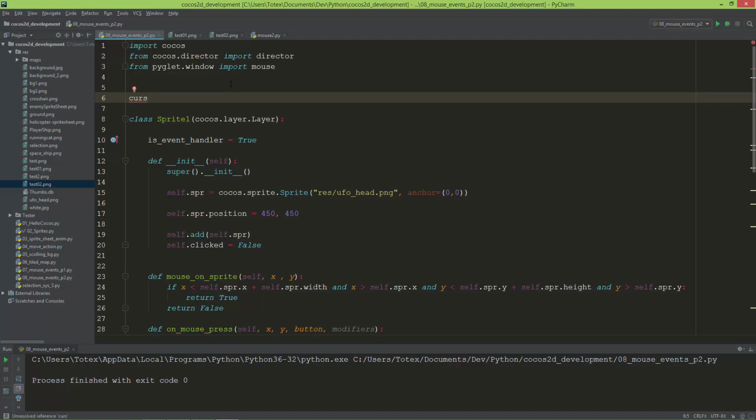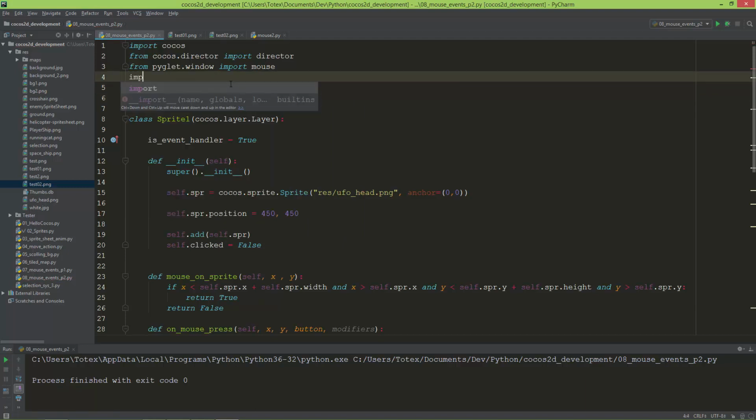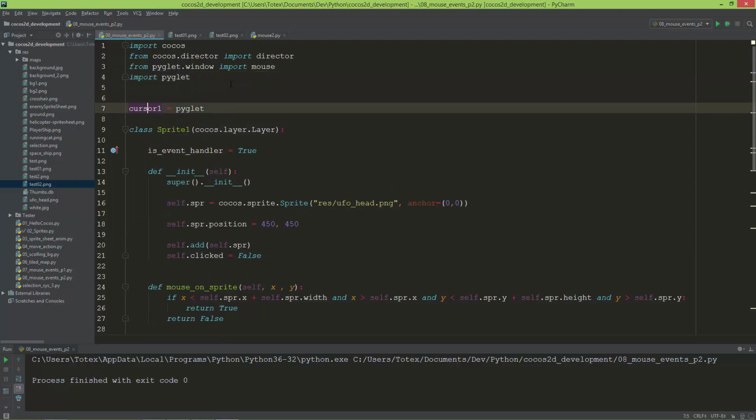I'm going to name it cursor1. First of all, we need to import pyglet. Then pyglet.image.load, and from the res folder I'm going to import test01.png.